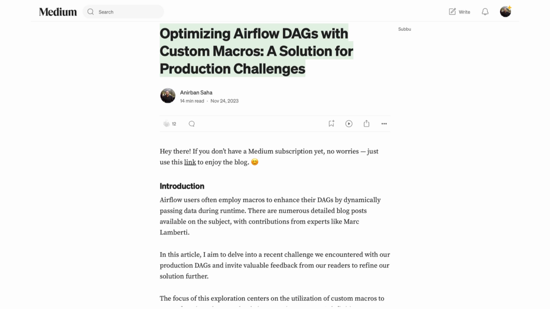Saha points us to these two special parameters that every operator has: template fields and template text. Okay, so template fields tells us which parameters are templatable and therefore macro-friendly. What about template text? That one's more specific. It tells us which file extensions are allowed for those templated parameters, like a little compatibility check. So it's about knowing the rules of the game before you start playing.